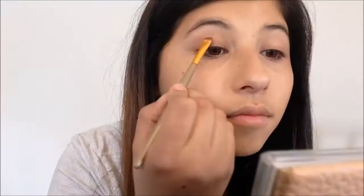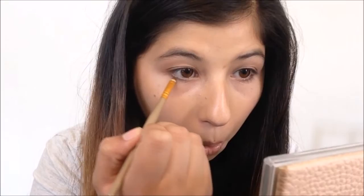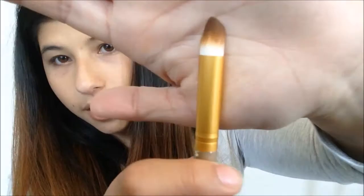Okay, so whatever you do at the top, you gotta do at the bottom. So we're gonna be taking this little small tip, what's it called? Eyeshadow brush. You're gonna take it underneath your eyes. So you gotta balance it out. Cool. I'm gonna be taking this tip eyeshadow brush, and this is for the crease.